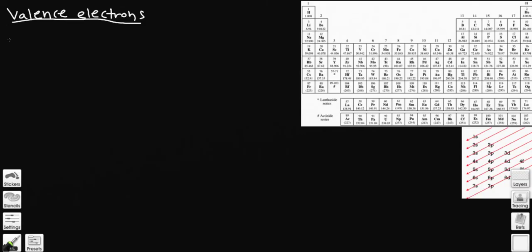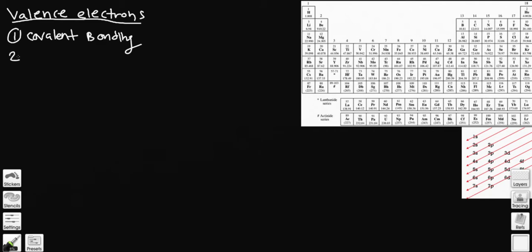So today's topic is going to be valence electrons, a topic probably very familiar to you from general chemistry, but you're probably going to learn it on the first day of organic chemistry. So let's talk about the two main things that usually come up when we talk about valence electrons. Number one, valence electrons are used in covalent bonding. So an atom uses its valence electrons in order to bond with other atoms.